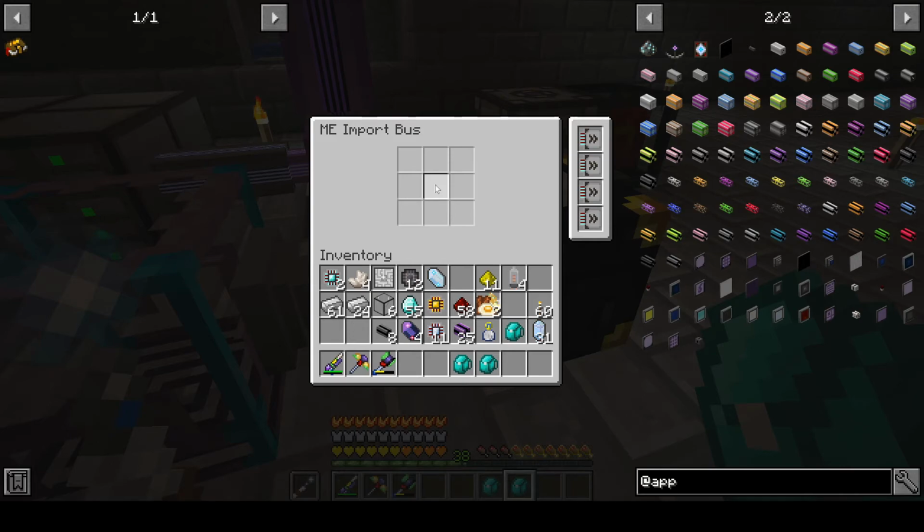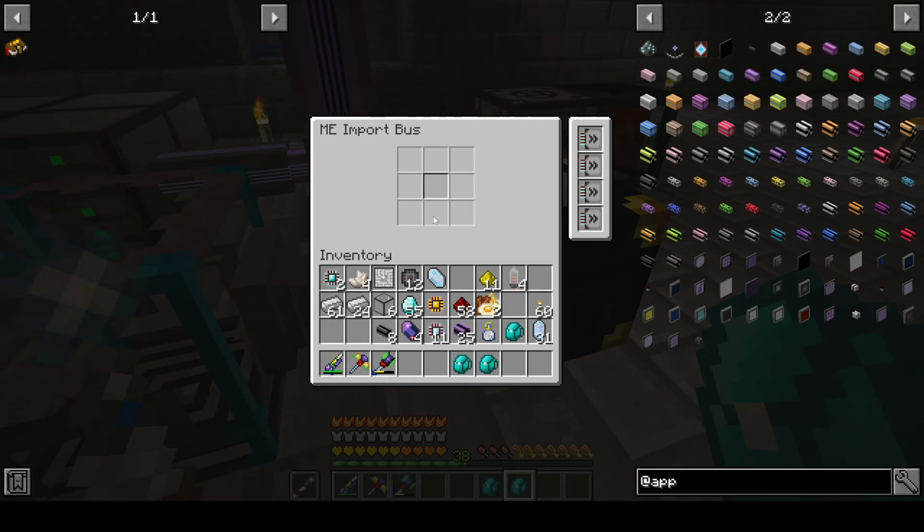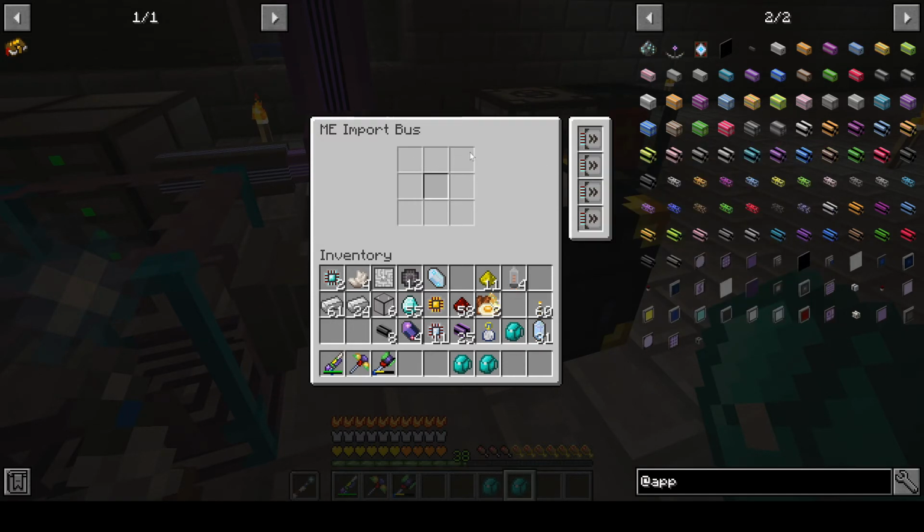As it stands, you can filter this, like if I were to put an iron bar in there, it would only import iron. And if I put 1 capacity card here, it would open up these 4 around it, and then I could tell it 5 things, the one in the middle and the 4 on each edge, 5 things that I wanted it to import. And if I put a second capacity card, it would open up the corners, and I could tell it 9 things that I want. I could also put in a fuzzy card.